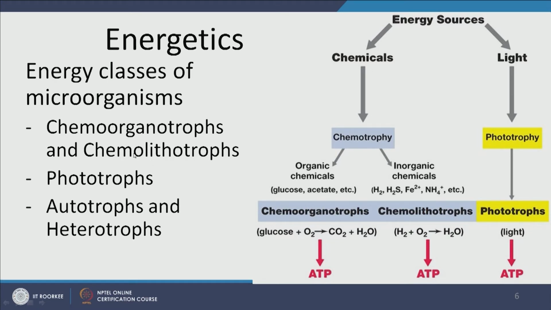Now I must mention chemolithotrophs are more common underneath the earth's surface and in parts of earth that still resemble the ancient earth. So this would be undersea volcanoes or volcanic lakes. And then we have phototrophs, which is cyanobacteria. Then we have autotrophs and heterotrophs. Now this is another general classification. Autotrophs are microbes that make their own food. Heterotrophs are everybody else. So here we can say autotroph, and all these are heterotrophs.